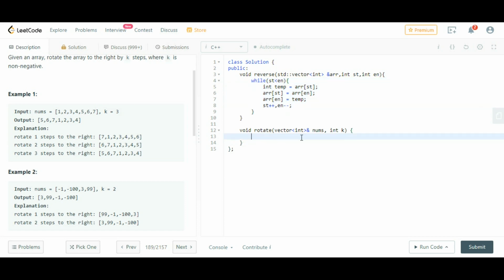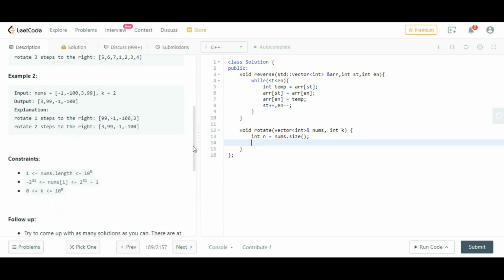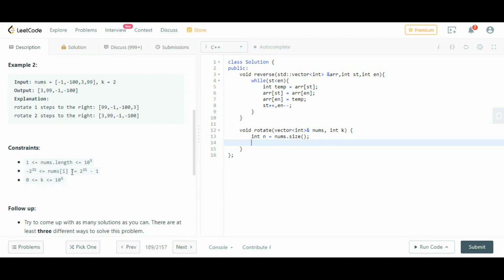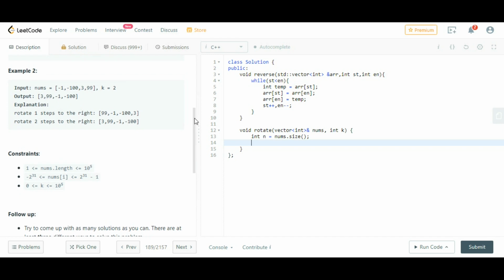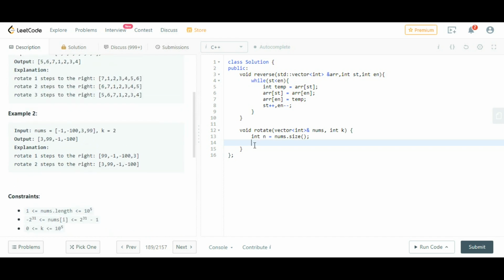Now let's take int n equals nums dot size. There is a catch: k can be up to n, or it can be more than n as well. So we will change k to k modulus n.